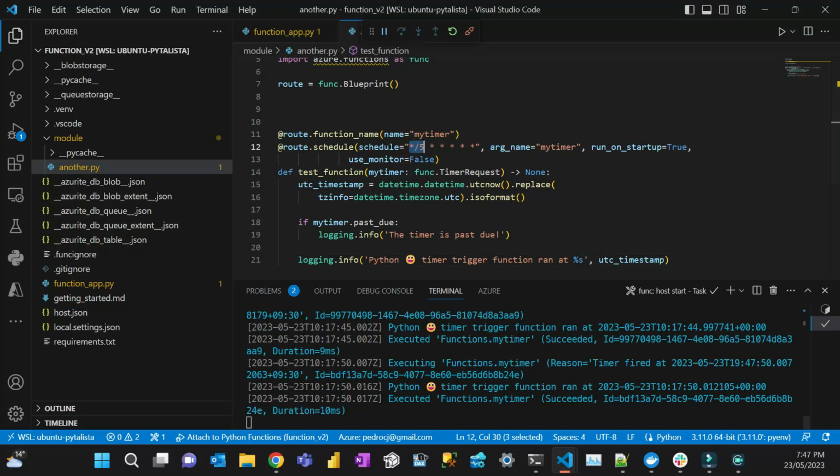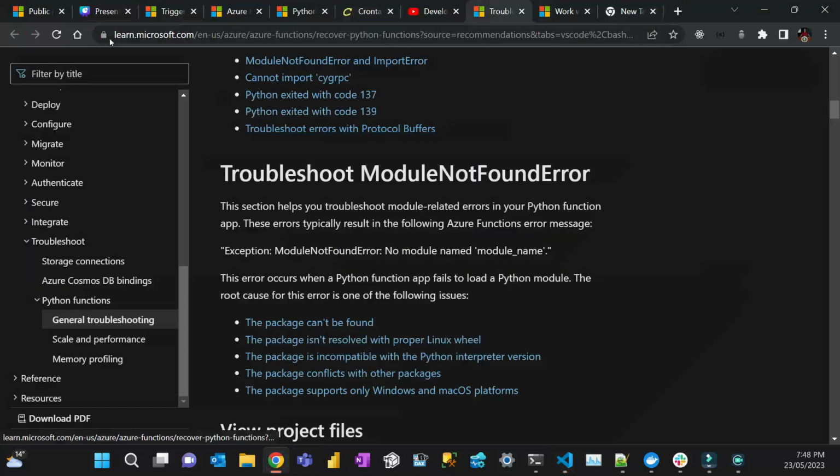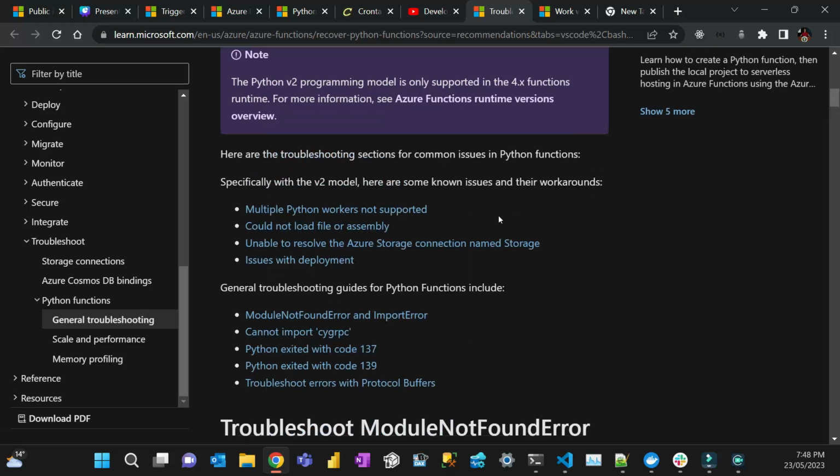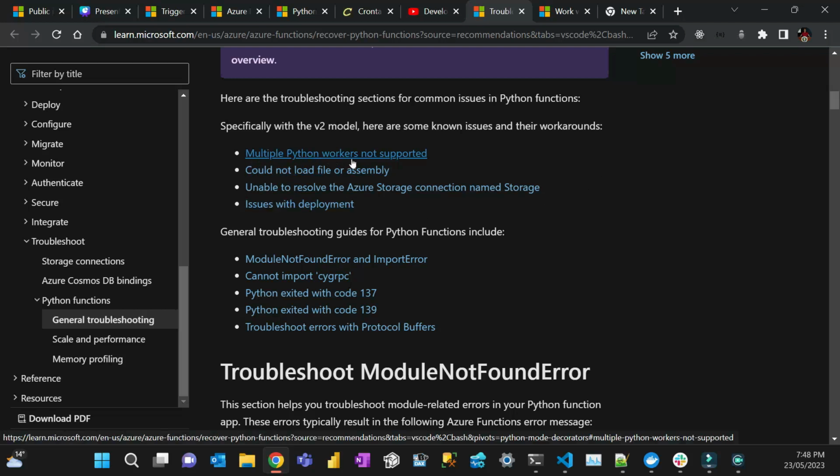Just to finish, there are some limitations of the Azure Function V2 that you can see on this documentation. One of the limitations and workarounds: you cannot do multiple Python workers. You cannot load file or assembly.